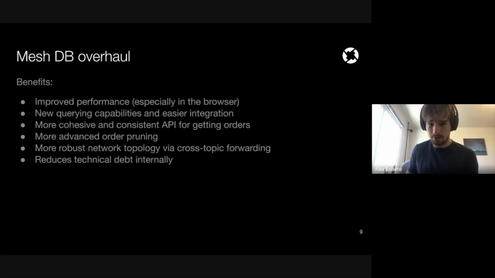So right now, there's actually kind of a complicated and involved process for syncing your database with Mesh's database. So you have to listen for incoming events and understand, based on the content of those events, how to update your database. With a new API, for some use cases, if you don't need to maintain your own database of orders, you can actually just query Mesh directly. So for example, you can just ask Mesh, hey, give me the top 10 orders for ETH DAI sorted by price, and it'll give it to you. So we're excited about potential ease of use and efficiency benefits in this work.